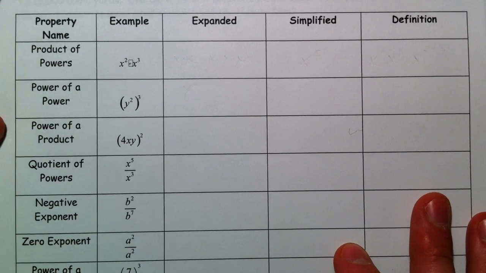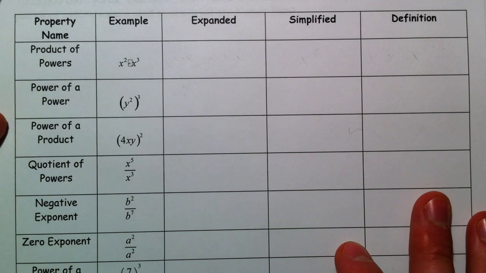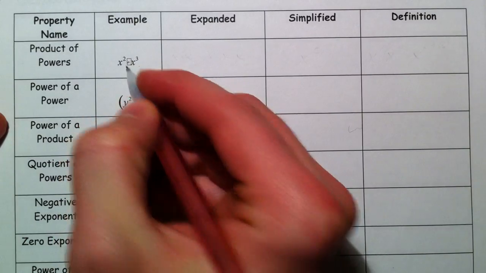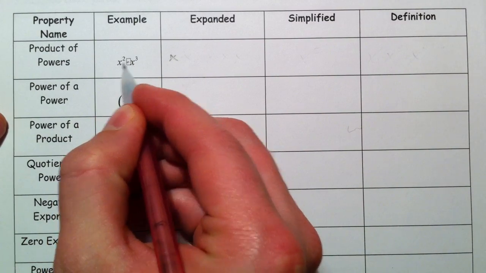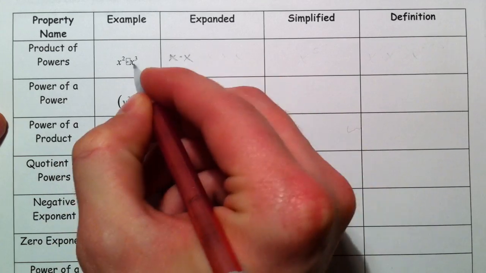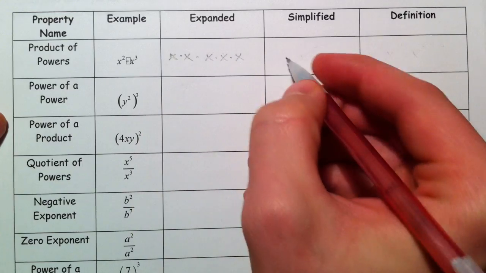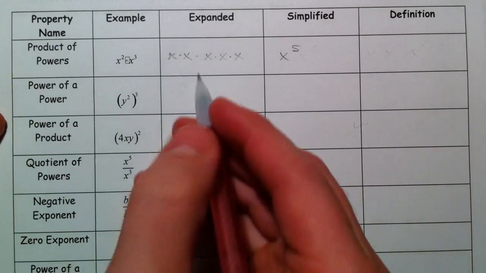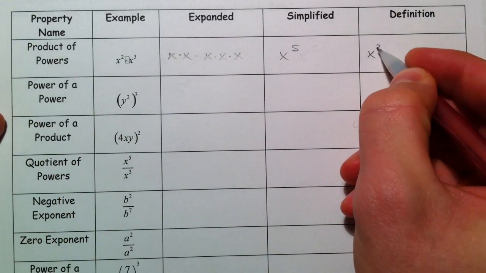Alright, we're going to deal with the properties of exponents, and I'm just going to review them and review the why, because sometimes we forget, but I'm going to mostly assume that you've seen them before. So x squared times x cubed. So x squared is like x times x, and x cubed is like x times x times x, and so if we multiply them together, it's kind of like x to the fifth power. So anytime you have the same base, we can add the powers.